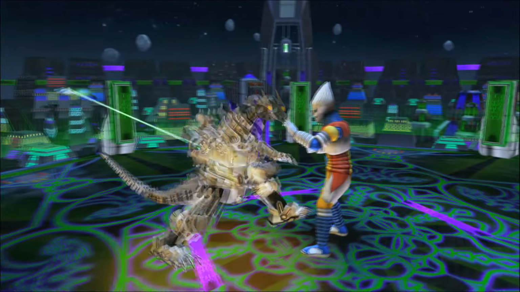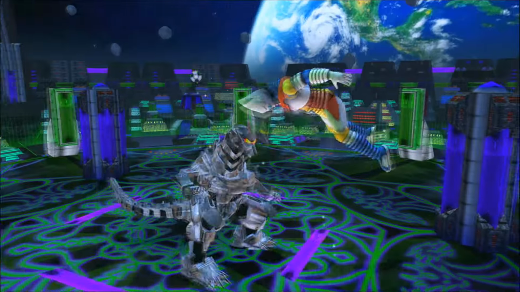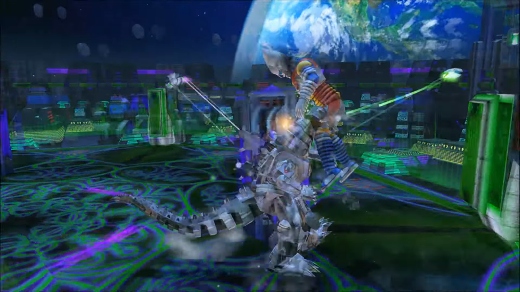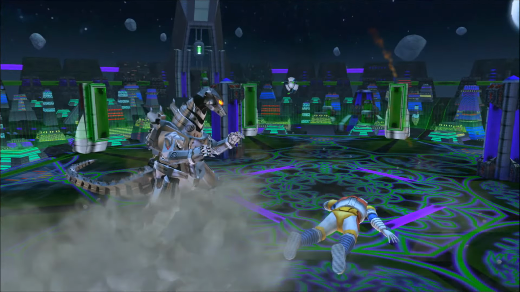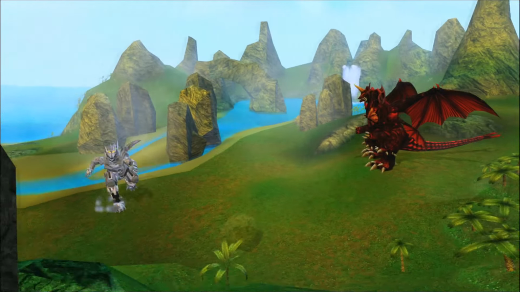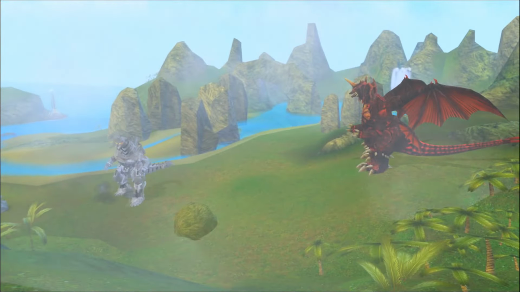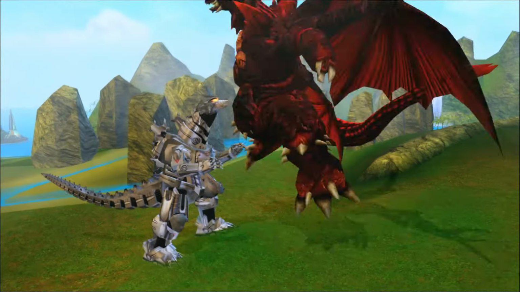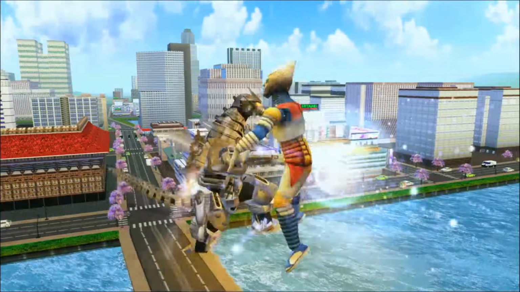The aerial juggle limit has been changed from 3 hits to 7 hits, making combos much more extensive. Characters can now change their direction during mini animations, including jumps, hops, run jumps, rolling, and much more. Usually character-specific things like Kiryu's throws.